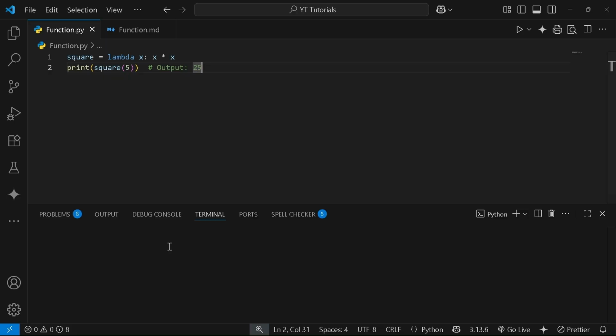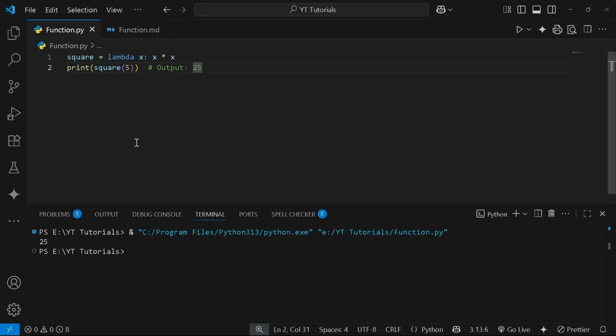I'm running it. First we will see the output, and then I will explain. Here you can see the output is 25.